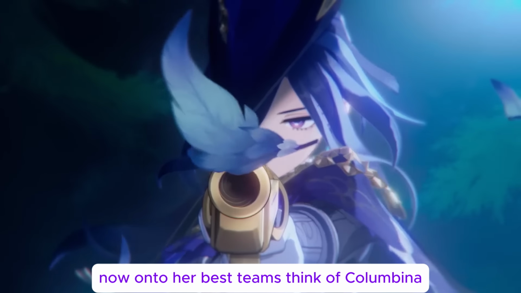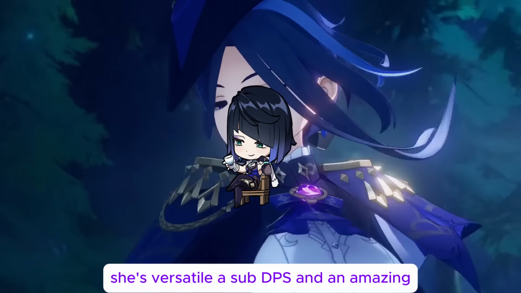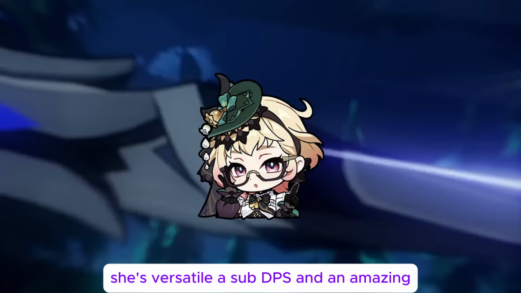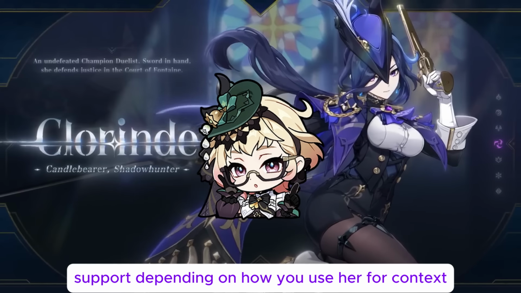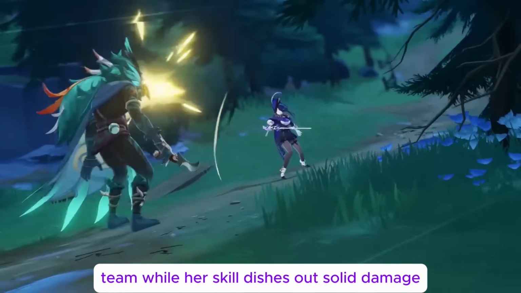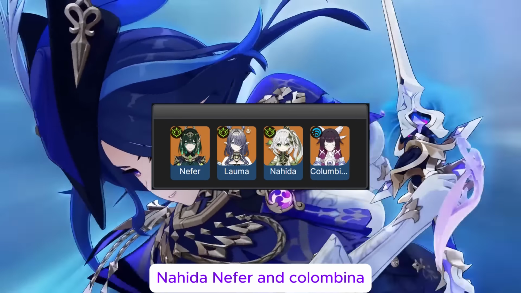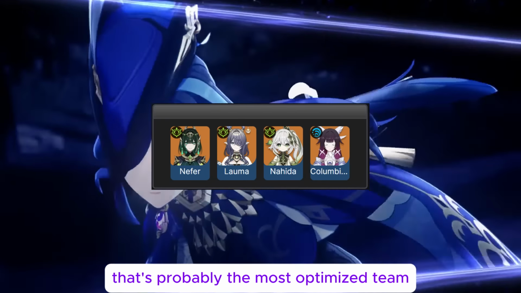Now onto her best teams. Think of Columbina as stepping into the slot where Aino usually goes. She's versatile, a sub DPS and an amazing support depending on how you use her. For context, her burst buffs the entire team while her skill dishes out solid damage. So her top team comp, we have Llama, Nahida, Nefer, and Columbina. That's probably the most optimized team.